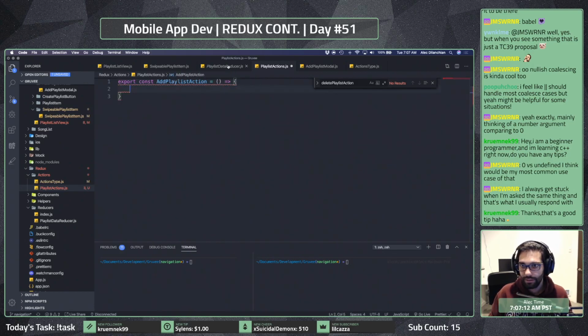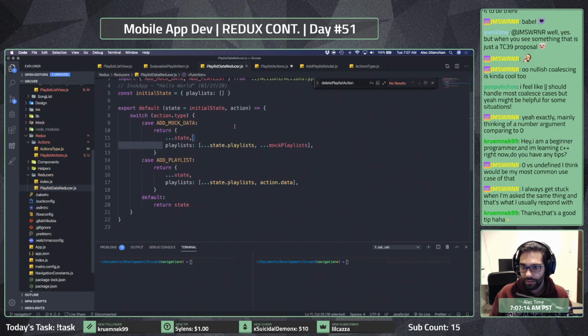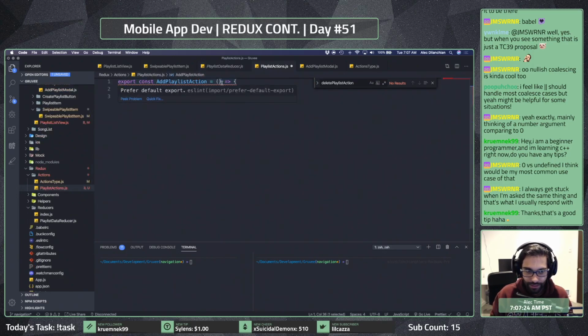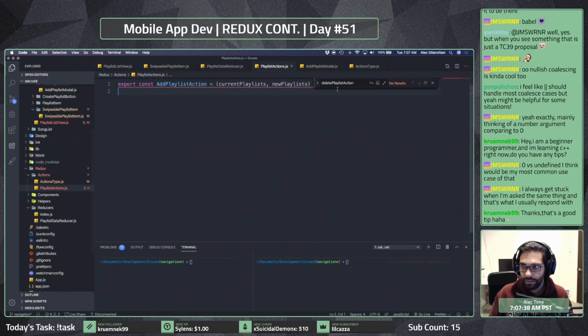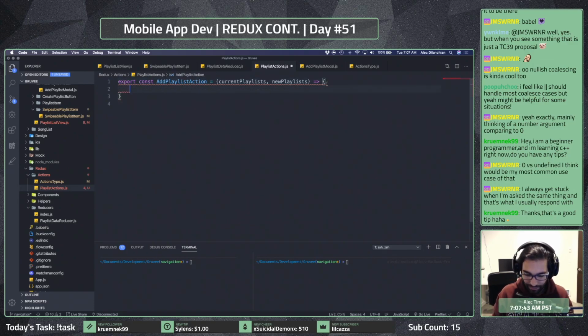In here we can literally just write a method that returns this. So we're going to take the current playlists, new playlists, and then we do this. And then instead of doing that all in line, we can just import this file, pass it in. We are good to go.